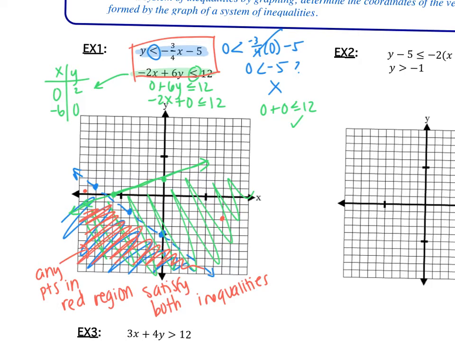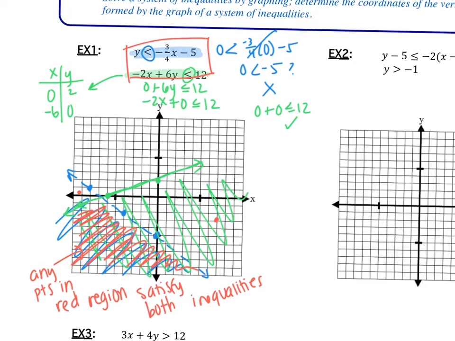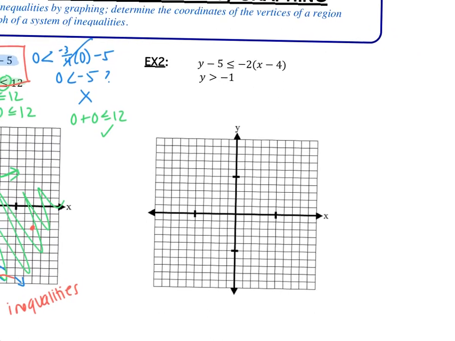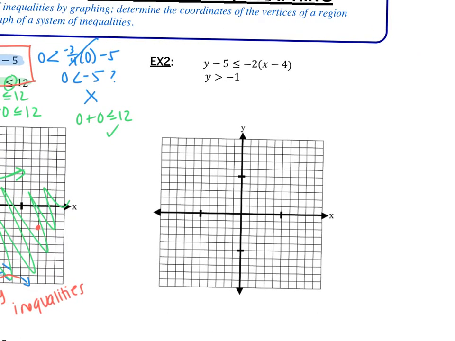Let's do one more example together, and then you're going to do one on your own. So we're going to look at example number 2. Again, I'm going to do these in 2 different colors. Top one is going to be in blue, bottom one is going to be in green. I'm going to start with that green one. Y is greater than -1. So this is either a horizontal or a vertical line. It needs to go through the y-axis though. So the y-axis is the up-down, as we can see. Y is -1 is here. No equal sign, so we should have a dashed line.